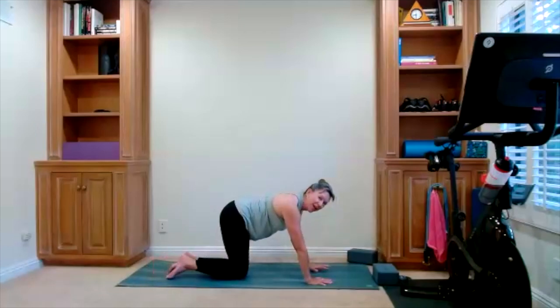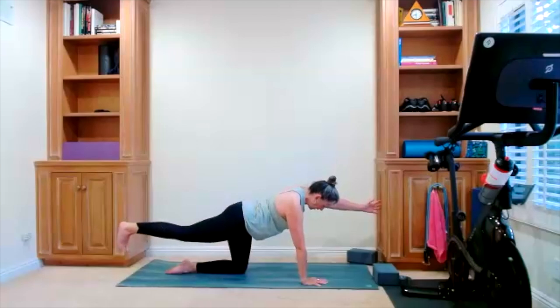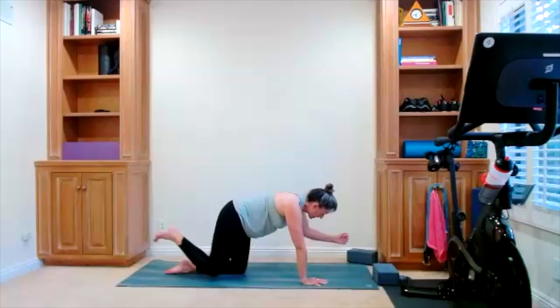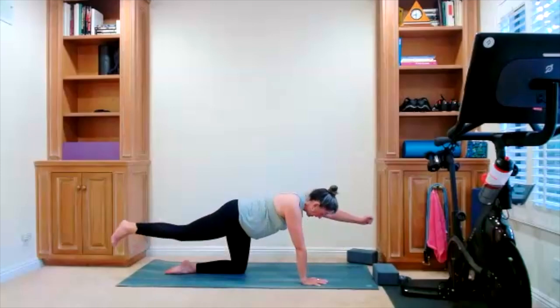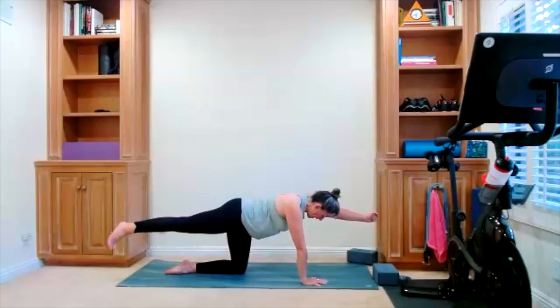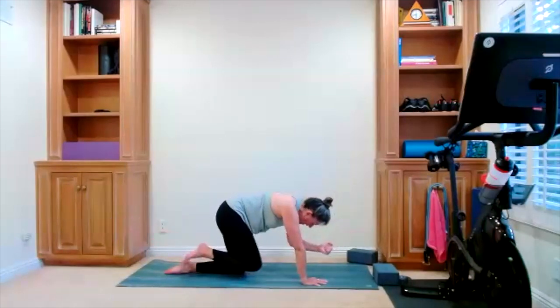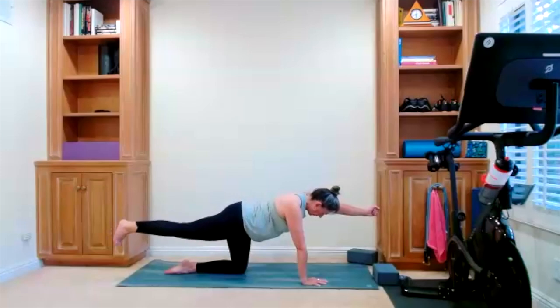You're on your hands and knees — we're adding some crunches here. Take one arm out, opposite leg out. Drop the hip, level it. Add your crunch — elbow to knee. Extend it out. Elbow knee, extend it out. It's a crunch and an extension. Two more times — bring it in, extend it out. One more time in, hold it out here. There's your hold.